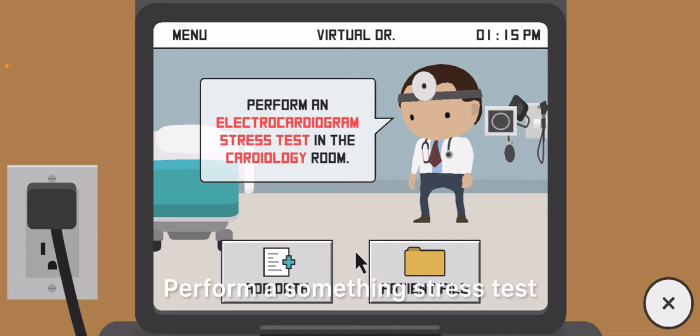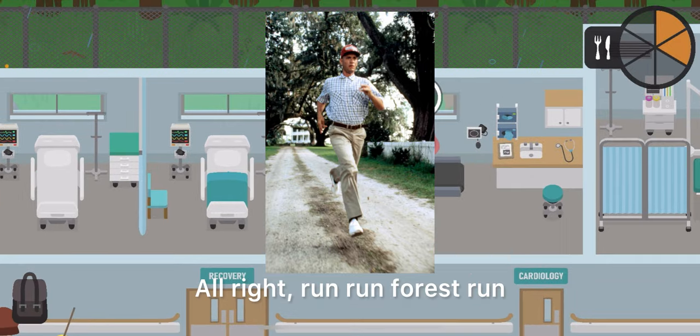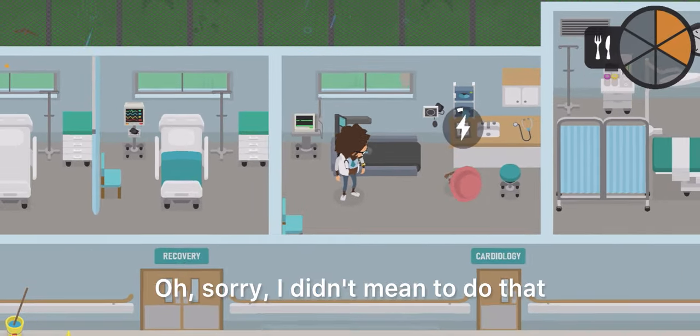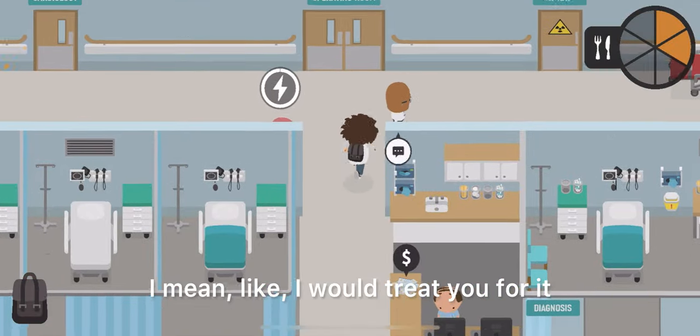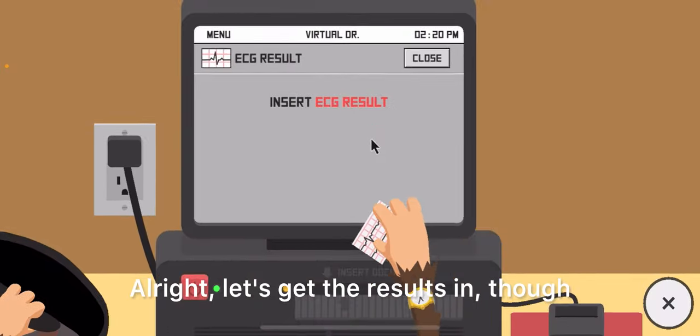Perform a stress test. All right, run Forrest, run. I just need these results. Oh, sorry, I didn't mean to do that. I didn't mean to injure you, I'm sorry. I mean, I would treat you for it, but now I'm gonna get a malpractice penalty. That sucks. All right, let's get the results in though.